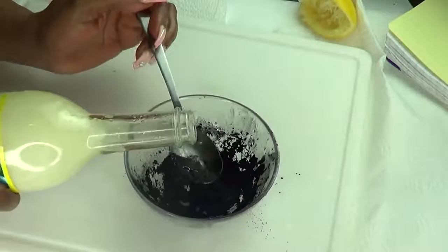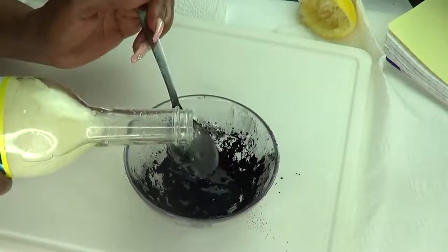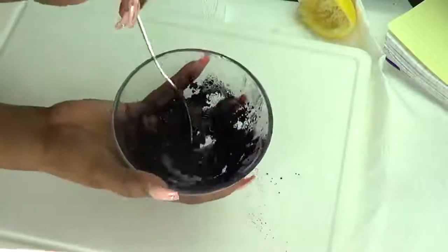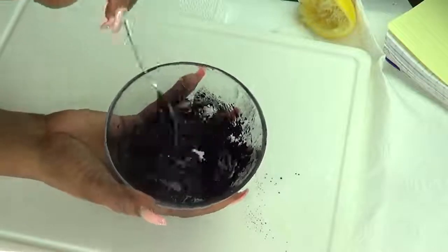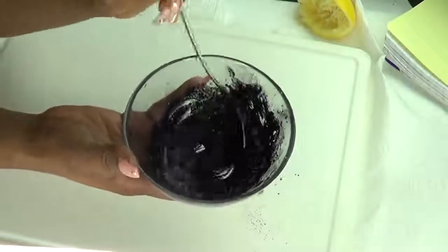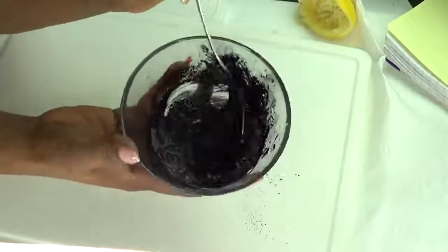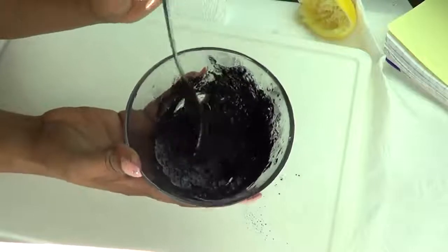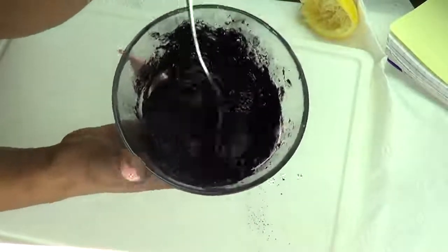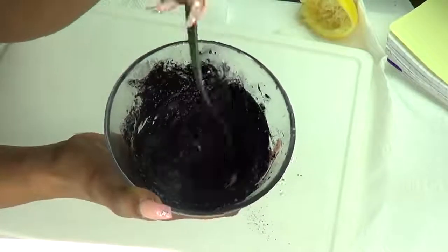Now for our coconut oil, I'm starting with 2 tablespoons of the coconut oil. And then we're gonna mix this in a nice paste. Any 2 tablespoon is enough. Now, if you're just covering your root, this amount is great. If you have longer hair, just double up on the ingredients, okay? This amount is just great for short, medium length hair. So for longer hair, double or triple up on this ingredient.